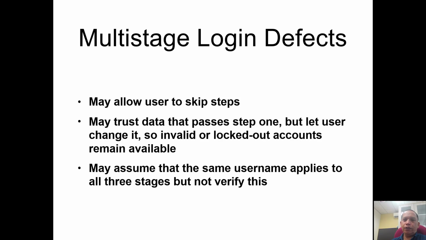It goes straight to the CAPTCHA, for example. It may trust data that passes step 1 but let the user change it, so invalid or logged out accounts remain available. It may assume that the same username applies to all 3 stages but not verify this. So this is the problem of multi-stage login defect.